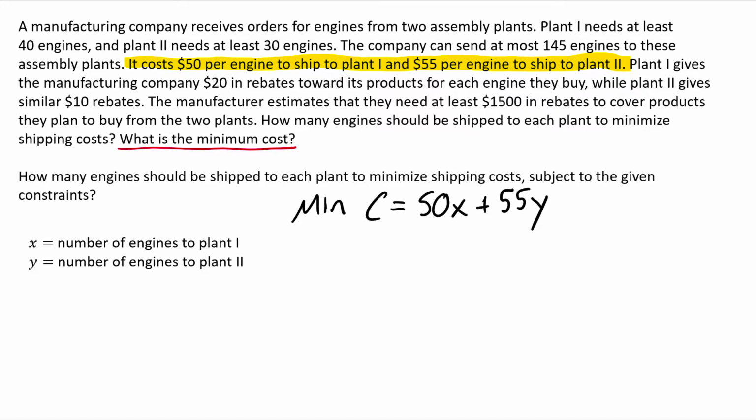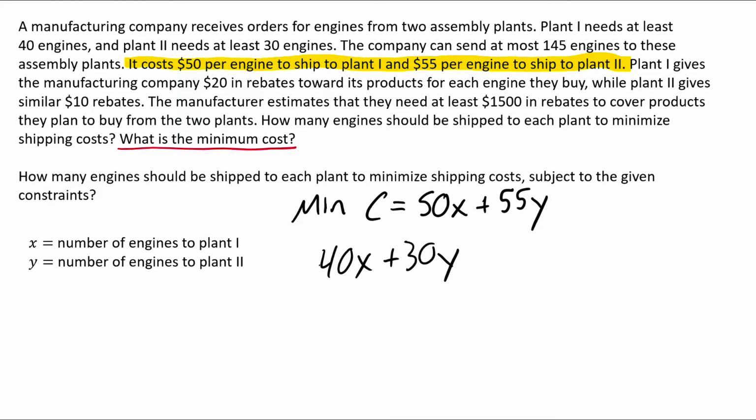All right, now that we have our objective equation, we can go ahead and look for our inequalities. The way we want to start our inequalities is to first start with the number on the right-hand side, the constant or the total. That makes it quite a bit easier. I'm going to go over real quick a common mistake I see here, and then we'll go over why it's a common mistake. So when people start reading through this problem, they frequently read this as Plant 1 needs at least 40 engines. All right, so Plant 1, 40 engines, that's 40x. Plant 2 needs at least 30 engines. Okay, so Plant 2 is Y, so that's 30y.